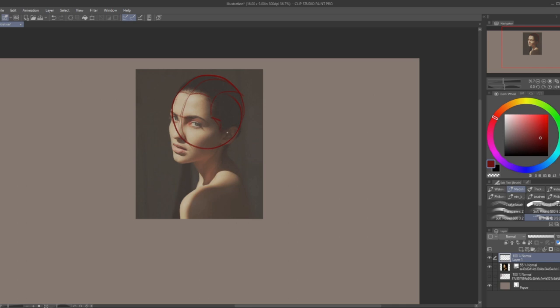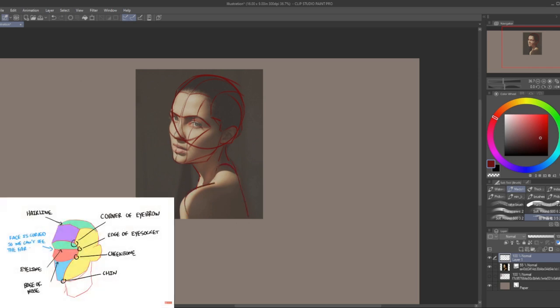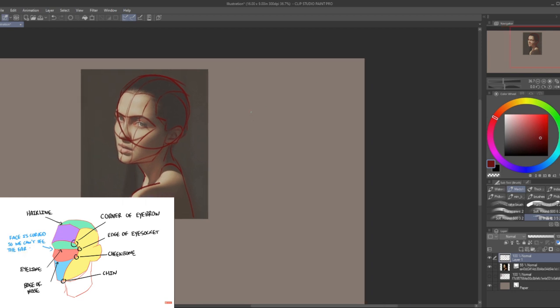Okay, so we're starting off with that big sphere for the cranial mass, and you're going to see me try to delineate the planes and shapes here. I sort of stole this breakdown from Hades PSD. You'll see the exact breakdown from his video, which I'll link to in the description. But really, what I'm trying to do here is just, again, keep it simple, try and find those major sides and dimensions of the head.